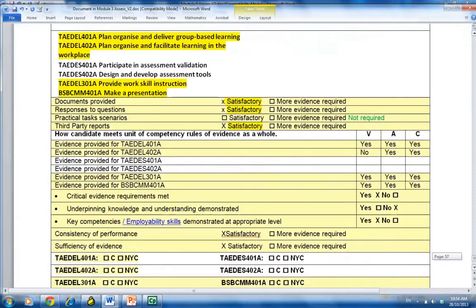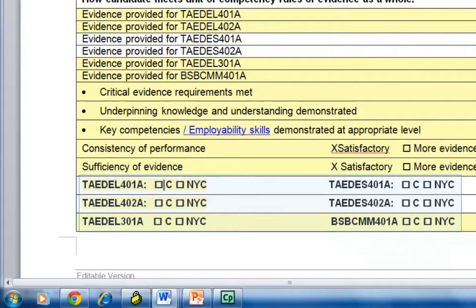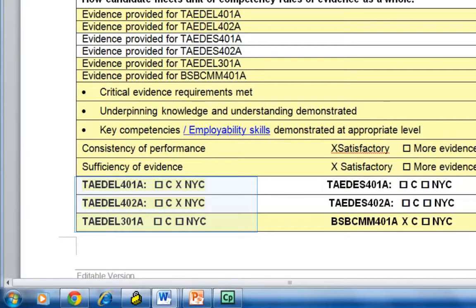I think really overall, because there's underpinning knowledge that's missing, and you know there wasn't the workplace based, I really think the only one we can give her is competency in the elective unit, which was make a presentation. All the others will require that underpinning knowledge and the workplace contexts with some activities there, some simulated activities. So we're just going to say not yet competent for those. They're all highlighted, and we're only going to say competent for that one unit.